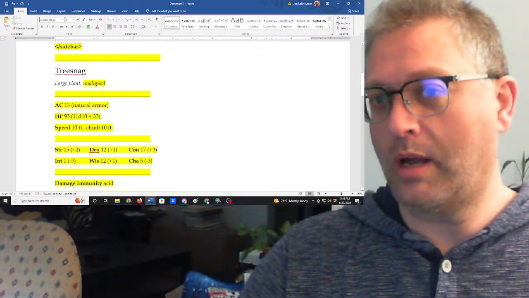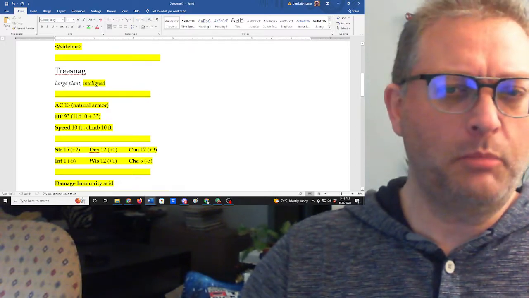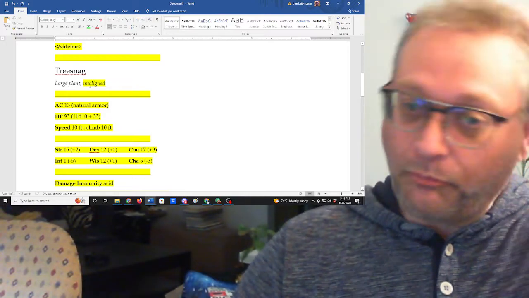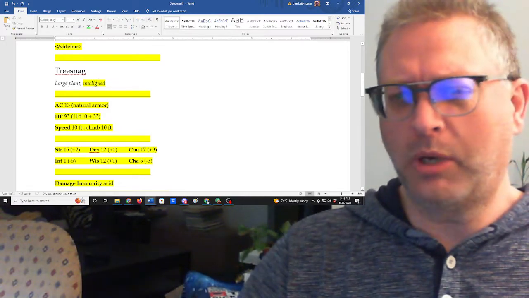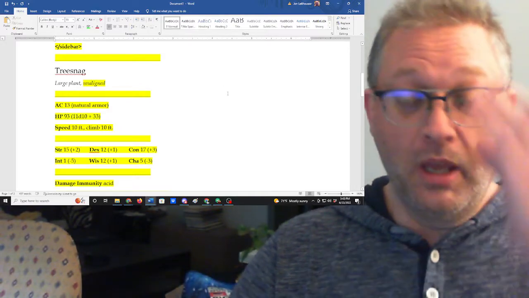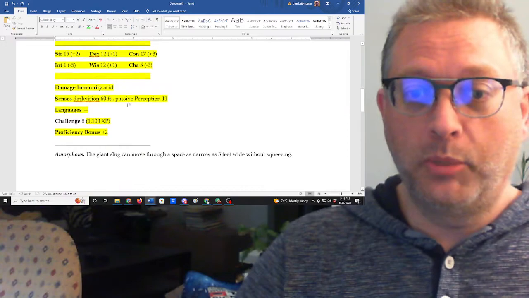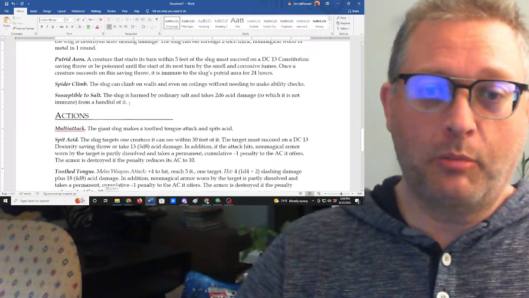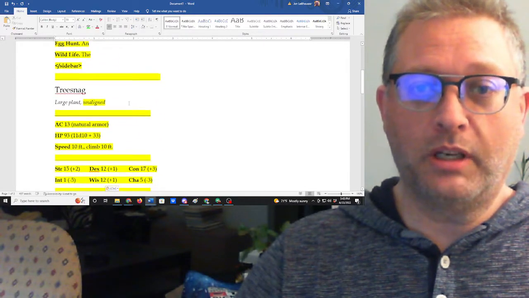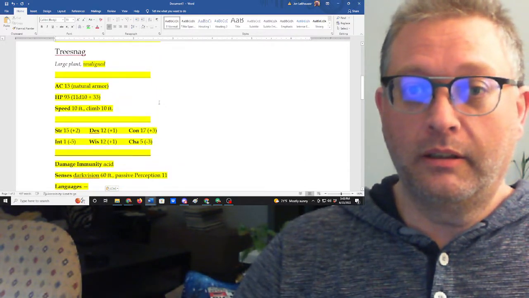It probably will be unaligned. Maybe it won't be. I'll have to think about that. In fact, it probably should be evil, or at least I think that makes the most sense. But let's go here. I just copied this over from another monster that I had previously worked on, so that's why there's a whole bunch of text in here. And let's see what we've got.